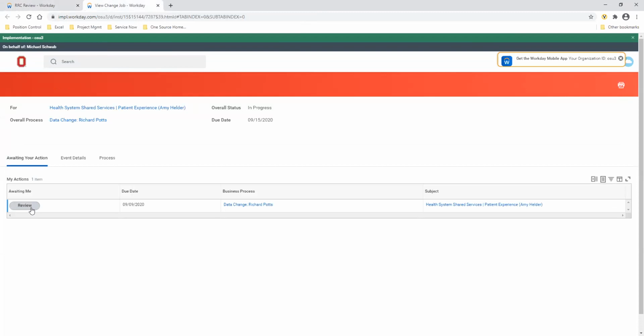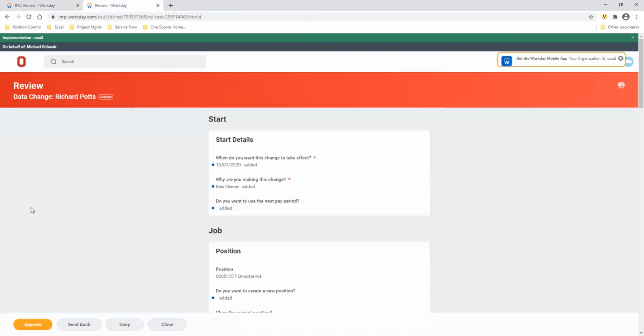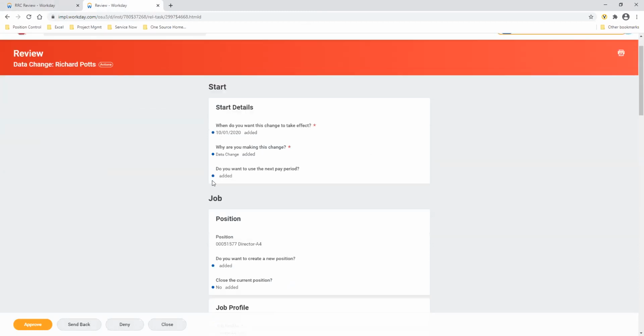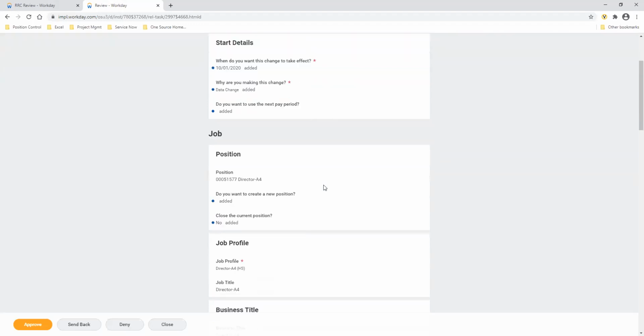We're going to click review. And this should look somewhat familiar to you too, because it's similar to what you would see in details tab in PCS. Here's all the detailed information of the request, the effective date, these little blue dots to know what was changed, what was added, or might have been deleted.